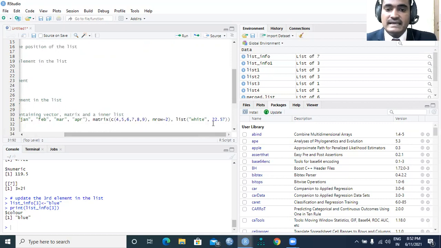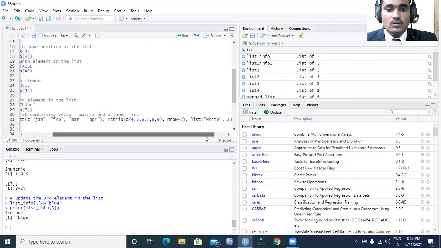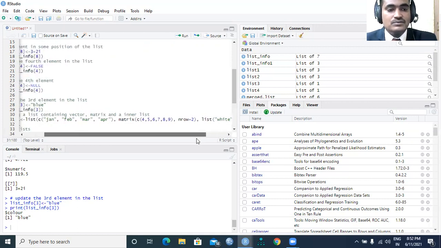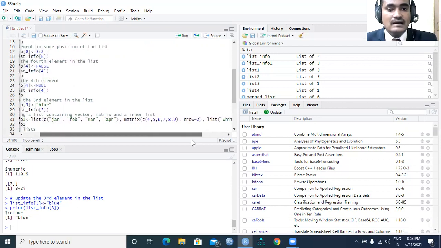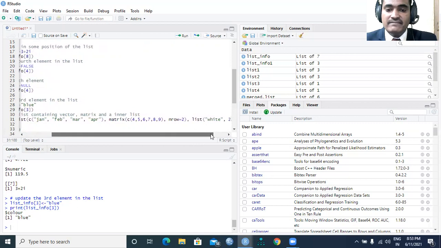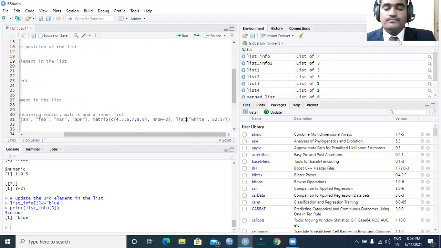The first one is a character, and the second one is numeric. So a list can include a vector, a matrix, and even an inner list also.